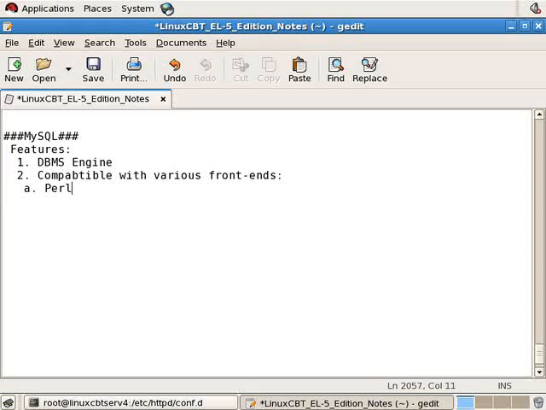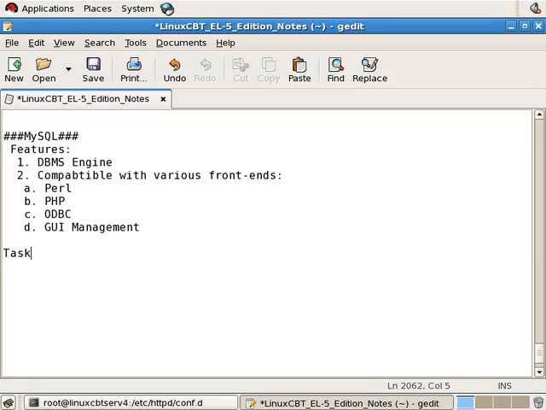such as Perl, PHP, as well as front end interfaces like ODBC. It also includes GUI management, etc. So it's a full-fledged DBMS which is used on many mixed type systems throughout the world and is included with Red Hat Enterprise 5. Version 5 is the current major release, and we're going to go ahead and install it.